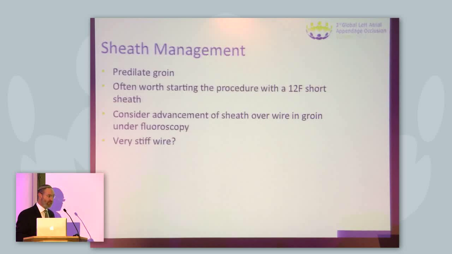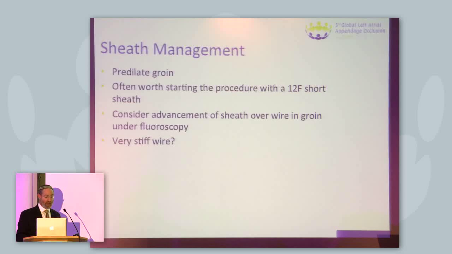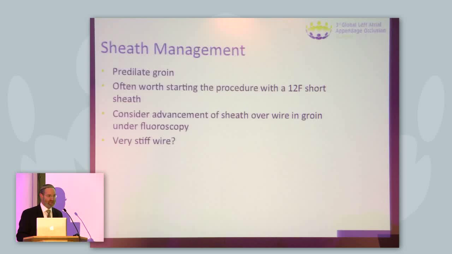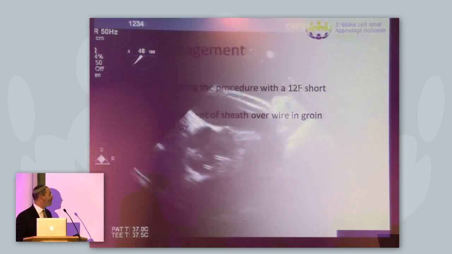Some additional recommendations, if you're having extra trouble, is to make sure that you watch the advancement of your sheath in the groin under fluoroscopy. So you can see where it's going, and you don't get wire kinking. Your concern is if you get stuck with the wire and you've got the distal wire sitting in the appendage, or in the atrium at some point, you're worried about losing your atrial position, and this is something that we would like to recommend avoiding. The other possibility is to use a very stiff wire in order to prevent that problem.